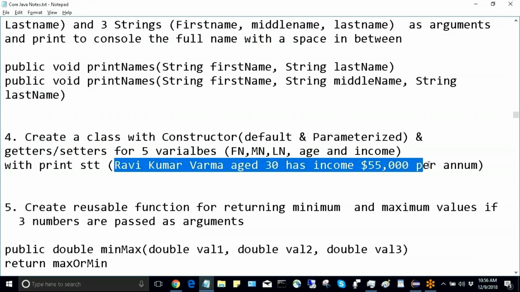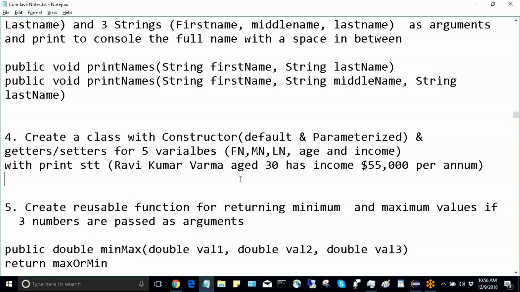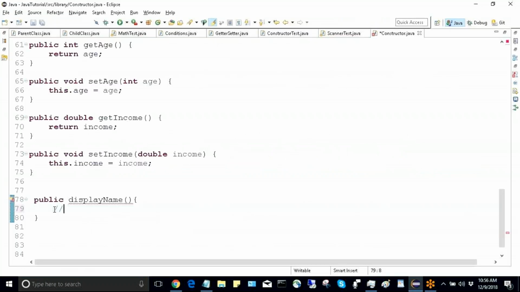That's how my output should be. That's the homework, so let me try to achieve this. I'm copying this and putting it here for reference. The display is not a constructor, so you have to have void or a return type, otherwise it will throw an error. Now it is fine.